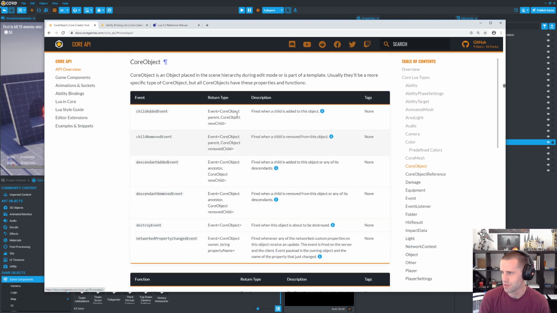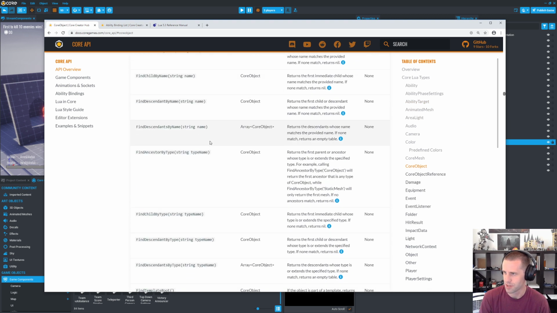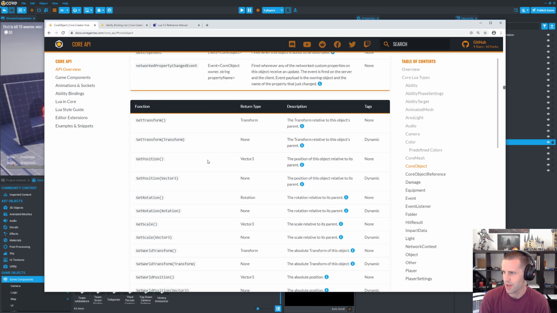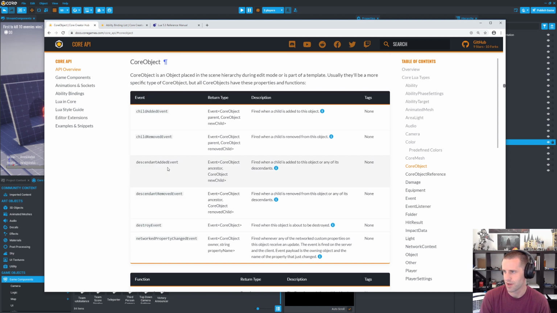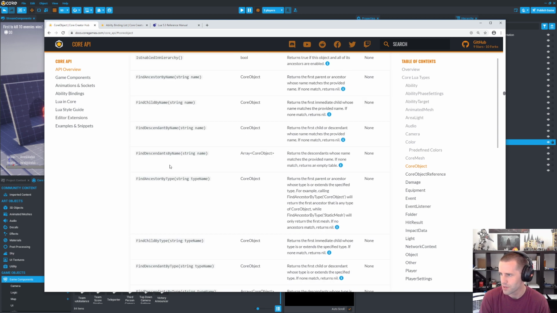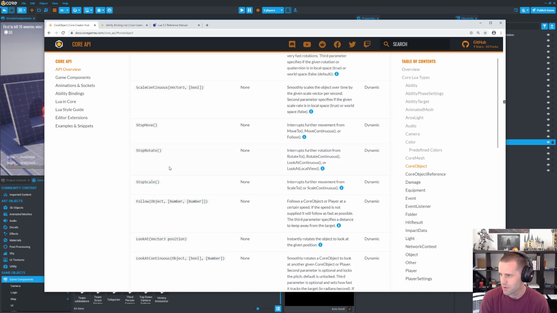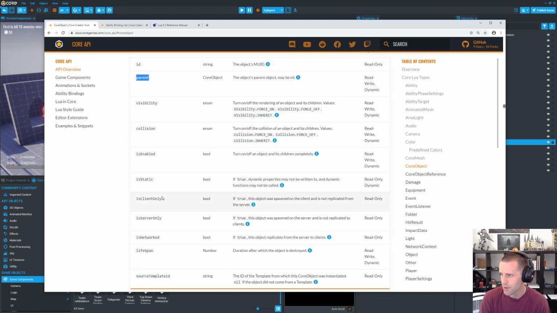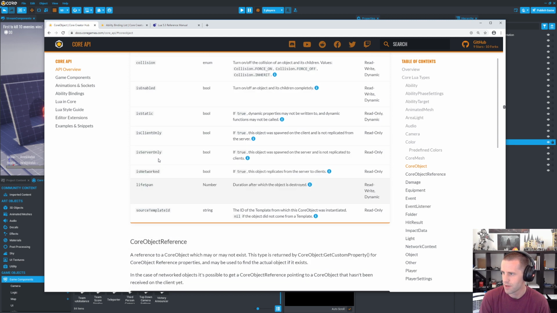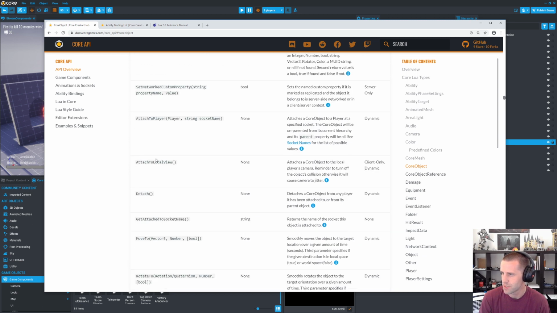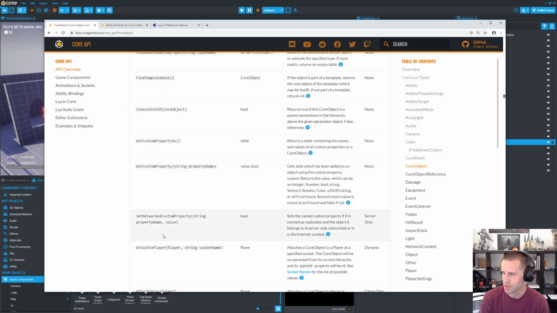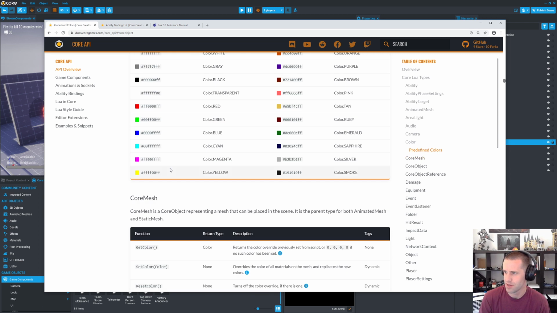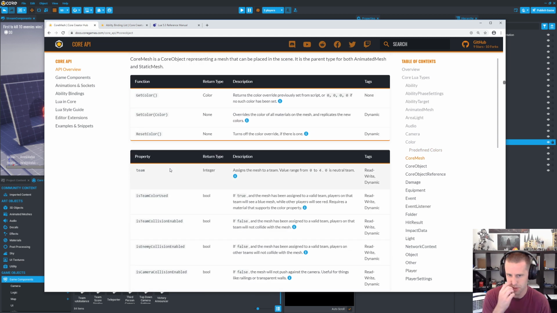But if you go to core object, you'll see here's where you get the meat of all the things you can do. You can set position, rotation, scale, you can get that, you can look at the hierarchy, you can traverse it by finding there's a parent and a get children, I believe. Parent's here. You can turn on collision, visibility. Somewhere in here is get children. You can attach them to things, you can attach them to players. Lots of pieces. And you just kind of learn which pieces you need depending on what you're trying to do.